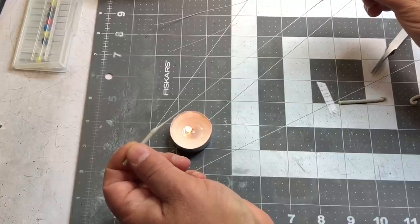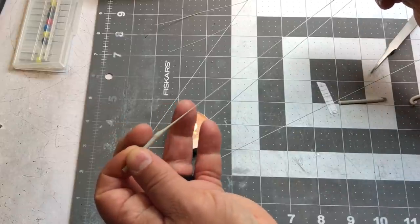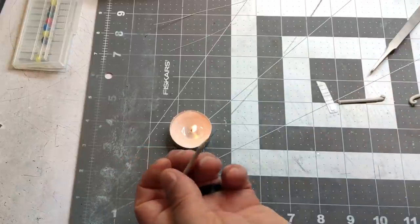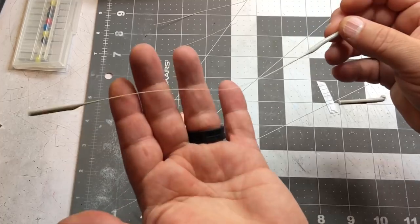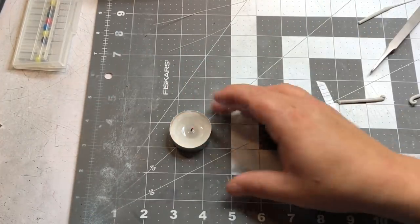And then this is gonna get you your nice stretch sprue, and then you let it harden up. Just hold it, and there you go. And you can use these for antennas or wires or all kinds of things. So it's as simple as that. Blow this candle out, get that out of here.